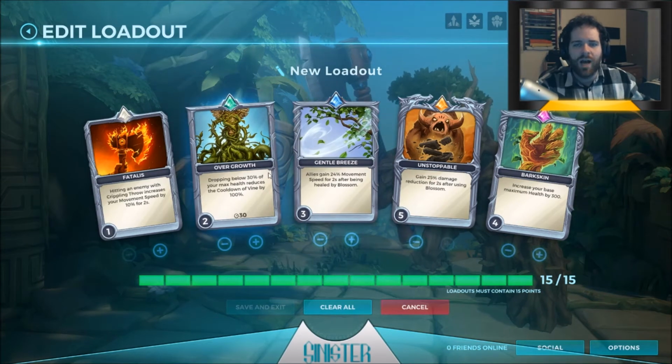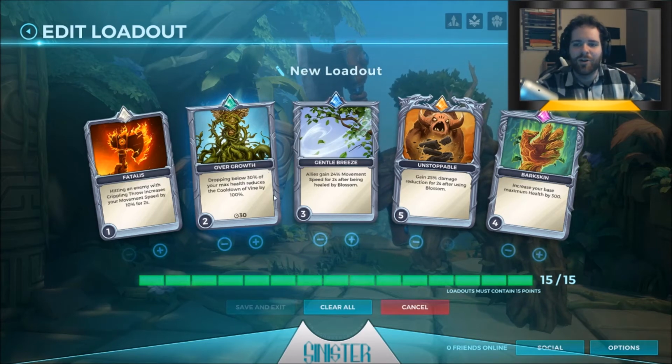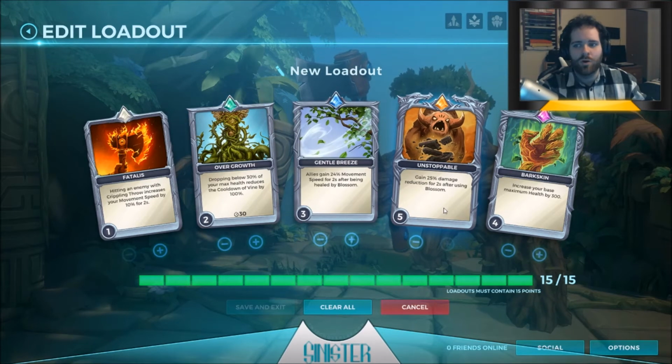Just to go with it, when you pop that, you can go ahead and give them a quick 24% movement speed, and then you can go ahead and use your, I almost called it a tail whip, it's not even close, your vine to go ahead and follow them, since you're not going to have that movement speed boost. Second one I would get is Unstoppable, and this is going to be the most important one.